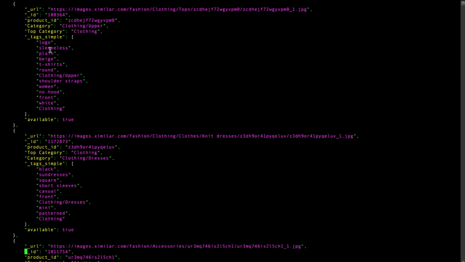The first step is to prepare a JSON formatted file with image records. Each record must contain either an image URL, a path to a local file, or image data in Base64 encoding. Each record should have a unique identifier and can contain other fields in JSON format as well.